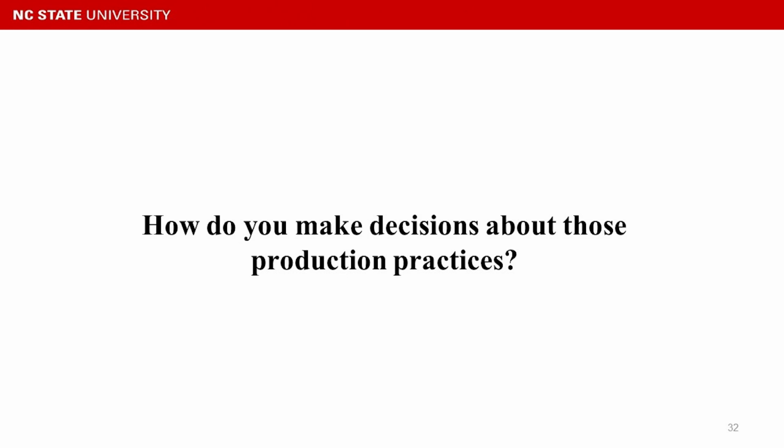We deep dived into maturity group and some of the risks associated with maturity group. So now we're going to shift into how do you make decisions about these production practices? Okay, we got experience. It's something about the information you have. Make the best guess you can. Okay, best guess. Anybody else?